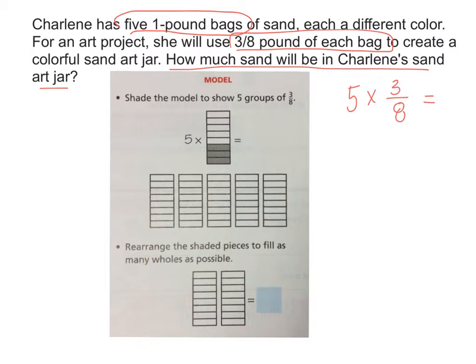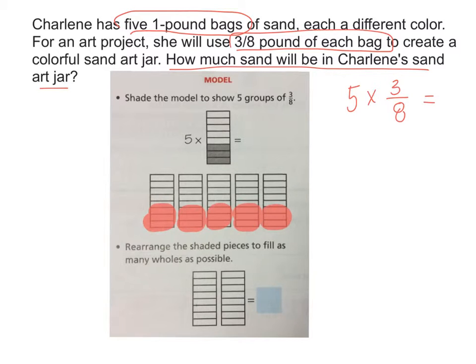So, using a model, we have 5 groups, and each group has been divided into how many sections? 8. Go ahead and draw that in your notebook. 5 groups, and each one's divided into 8. Now, how many sections do we need to color in of this first one? How many sections do I need to color in to show 3/8? 3 of them. Okay, so go ahead and I'm going to color in 3/8 there. How many of the second one do I need to color in? Nathan? 3/8. 3/8 here, 3/8 here, and 3/8 here.